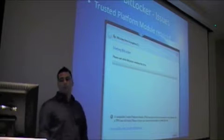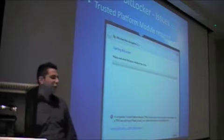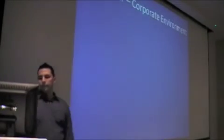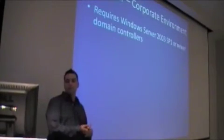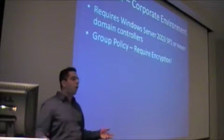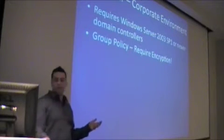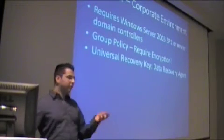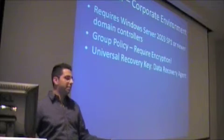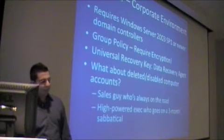It requires a trusted platform module on your laptop. So as you buy new laptops, just make sure it includes this. Usually you don't see this in the specs at Best Buy, but hopefully little by little they'll all be moving there. In a corporate environment, any Windows 2003 Service Pack 1 or above domain controller has group policies for this. You can actually require encryption on the drives and store the password for whatever user under their username in AD. That is good in case they leave — you'll be able to restore it. However, if you delete or disable the user, you won't be able to retrieve the key, which is a little overlooked by Microsoft.